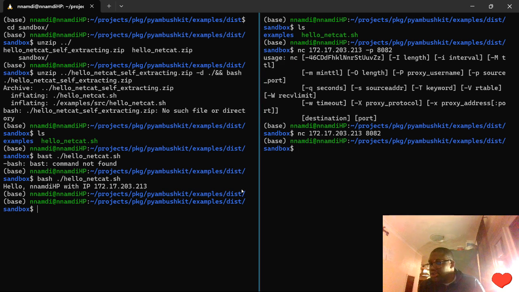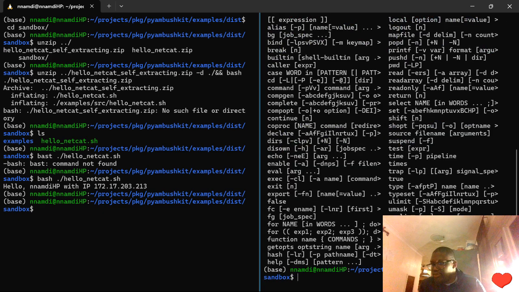So now we're not going to this computer here. This is the victim machine. We run it, so we'll check the archive. And this is the main machine. We can type in help.